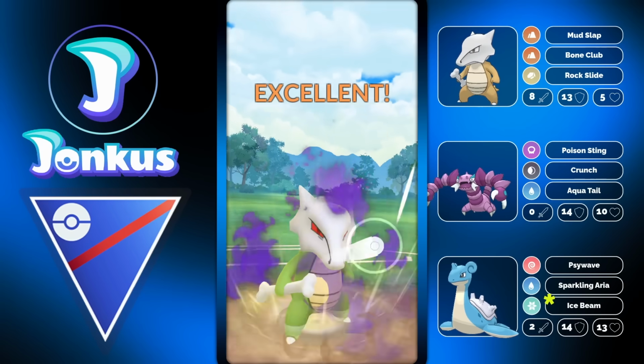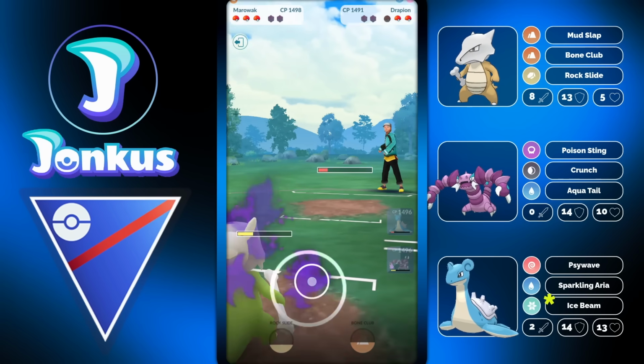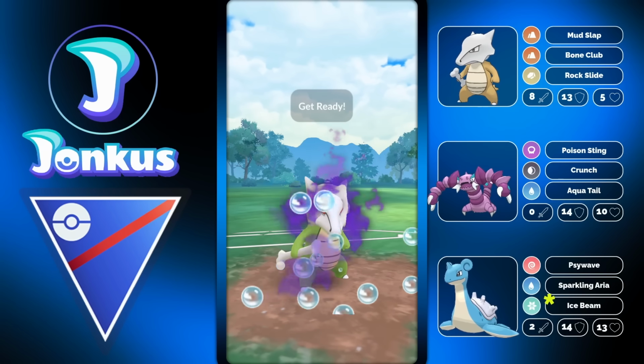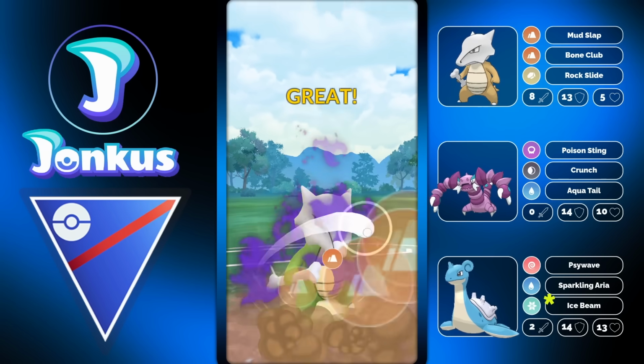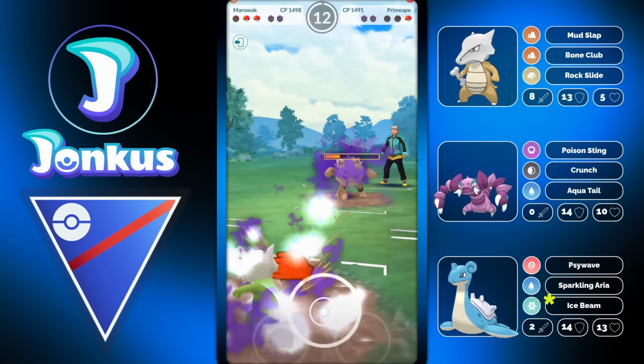We overfarm by a bit as well, which is even better for us. And with this, we are going to be able to get maybe even to a charge move against the Azumarill here. And that means the Azumarill is gone. And we have 3 versus 1 now. All our Pokemon are low, but the opponent's Pokemon is the Primeape.